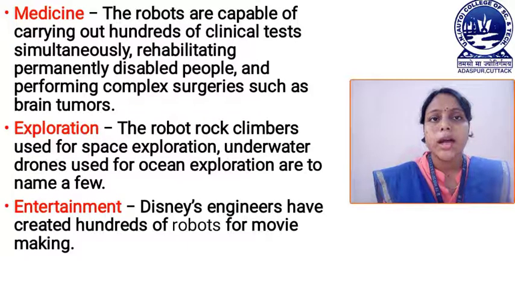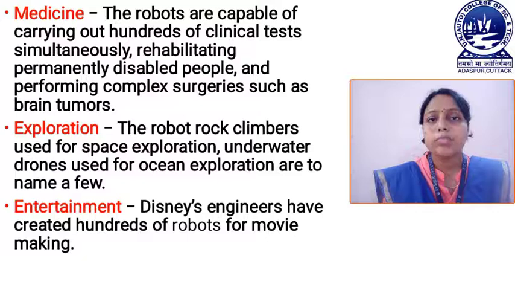Then next one is the medicine. Here the robots are capable of carrying out hundreds of clinical tests simultaneously, rehabilitating permanently disabled people and performing complex surgeries such as brain tumors. That means in medicine we can also use the robots for performing different tests simultaneously, rehabilitating the permanently disabled people and performing some complex surgery like the brain tumor.